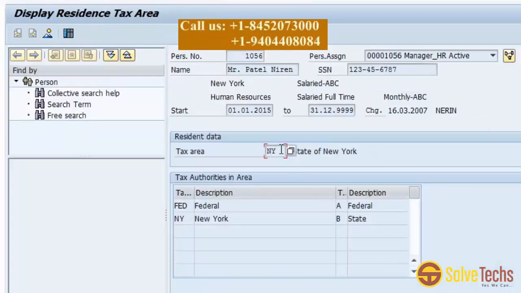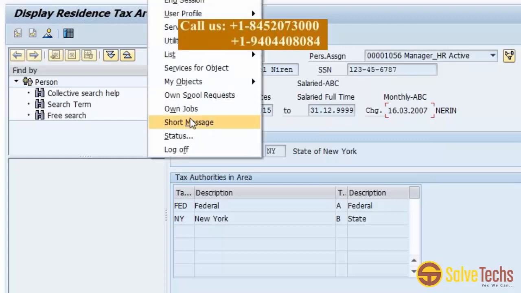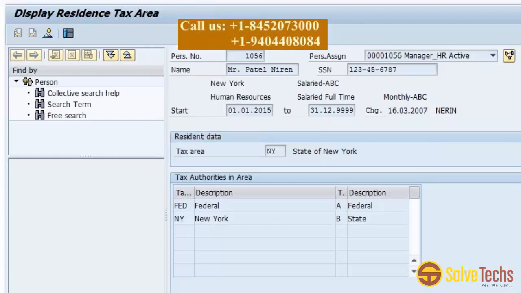See here, this we have not maintained. See, it is created on 16/3/2007, which is nothing but your system date. Like here you have status, right?